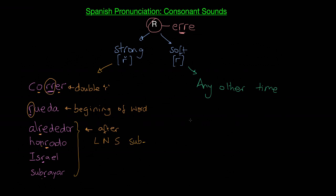Examples of words where I find a soft R. For example, the word pera, Spanish for pear, pera. Can you hear this R is softer? Compare this: pera with correr, pera, correr, okay? Pera, it's inside a word between two vowels, but it's a single R, therefore it's a soft R. Another word, for example, comer. This R is at the end of the word, so it's a soft R, comer. I don't say comer with a strong R, it's comer, soft R, okay?